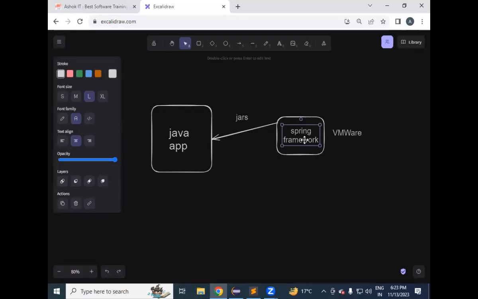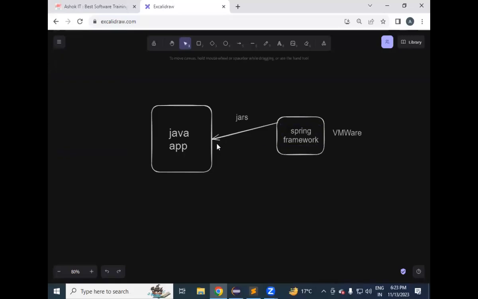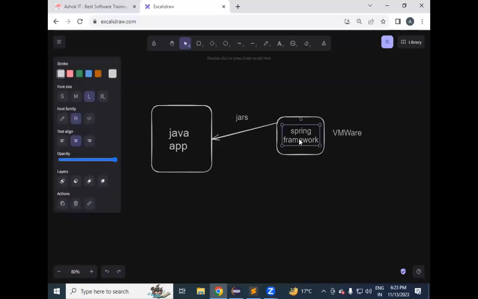Semi-developed software which will contain some common logics. So Spring Framework contains some Java classes already. In those Java classes, some common logics are already available. So we need to use Spring provided classes in our project. That is called using a framework. Spring Framework contains some Java classes. We need to download the Spring Framework Java classes and use them in our project.